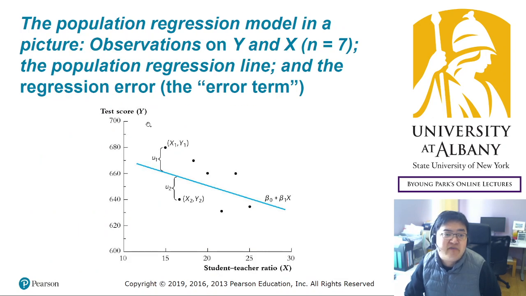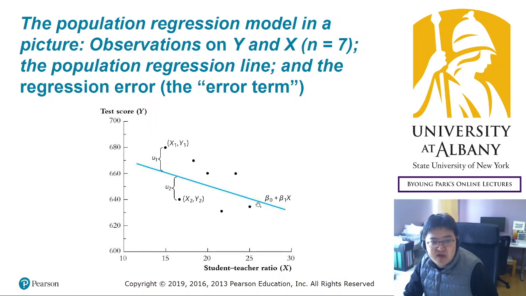And then in the graph, you may think of it this way. Student-teacher ratio, so usually X, the independent variable, explanatory variable, or the regressor, goes to the horizontal axis, and the dependent variable on the vertical axis. And this is the same regression line. You can understand the regression line in the same way as I introduced in the motivating example. And suppose there are 7 observations, and so the true regression line, the population regression line, goes like this.